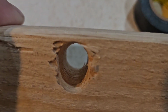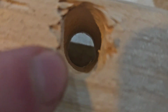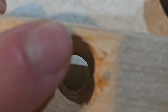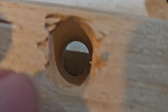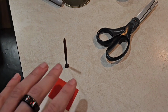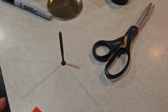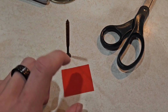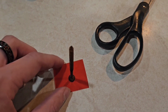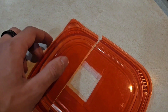But this hole is too oblong, and so right here I need to probably put more hot glue up here to keep it upright, and a filler here if I need a filler, of course. I did mention how this screw kept falling over. I might just be getting unsteady, but I did get a piece of plastic that I'm going to glue the screw onto as a steady base, but I did have to sacrifice a Tupperware container lid.